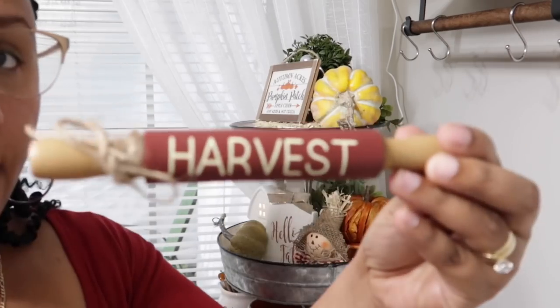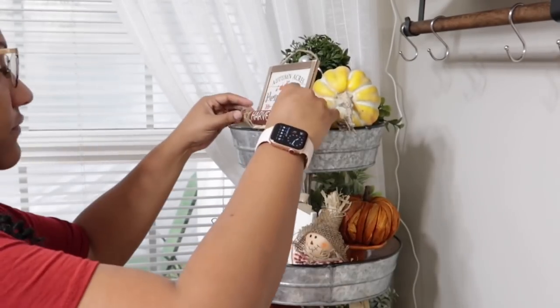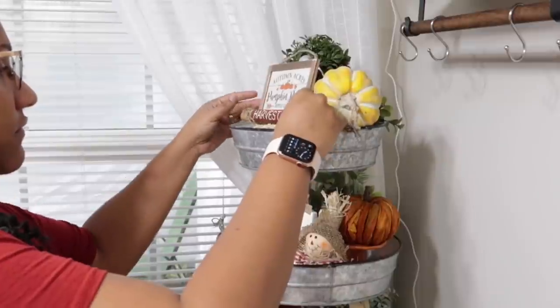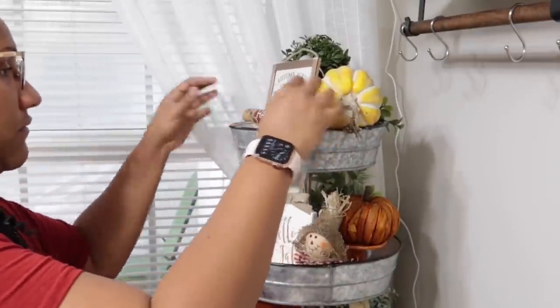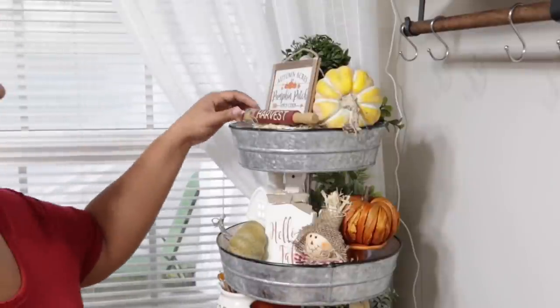Actually going back and forth with these two rolling pins, the Harvest and the Gather. I decided to stick with the Harvest. I don't know why. I just love that burgundy color in the middle. It's actually one of my favorites.